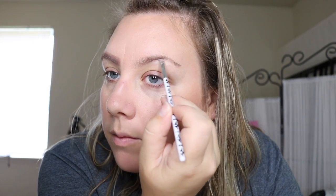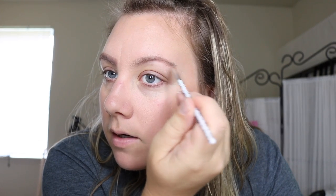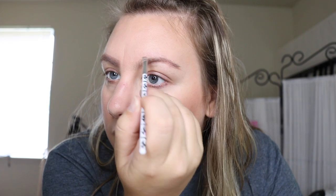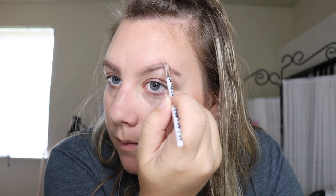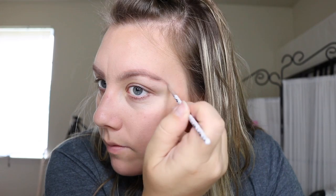I'm just gonna start from the back. Sometimes I start from the front, sometimes I go to the back. See, like, this is a hot mess. You see how choppy that was? It's whatever, because I'm gonna carve it out anyways. It's really not gonna be that complicated. It's all over the place here.